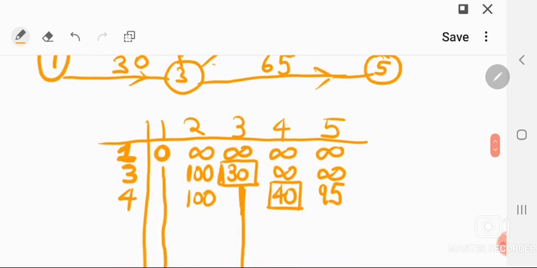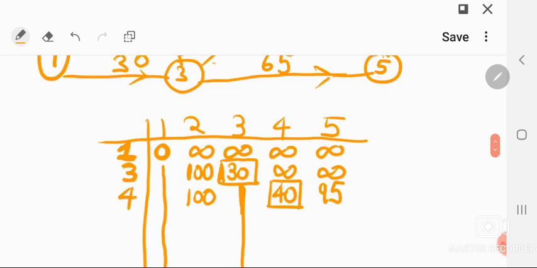What was under 5 initially? That was 95. So you notice that 90 is actually smaller than 95. So it's the best figure to assign at point 5, because 90 is smaller. When you're looking at the shortest possible route, you should always assign the smaller number, even though there was a previous number recorded earlier from a previous trial. That's how it is. So we put a 90 there and record.